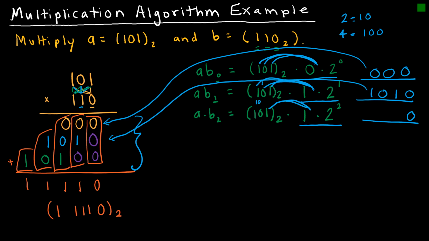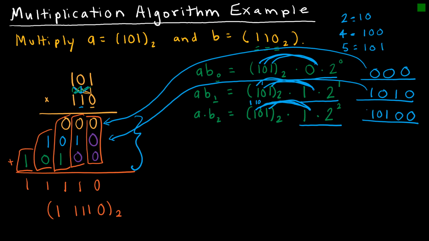Then I'm going to take 4 times 0, which is 0, and I'm going to add the 1, 0. And so that means I'm going to write the 0 and carry that 1 over. And then I'm going to take 4 times 1, which is 4, and I'm going to add the 1, which is 5. How do I write 5 in binary? It's a 4 and a 1, so 1, 0, 1.